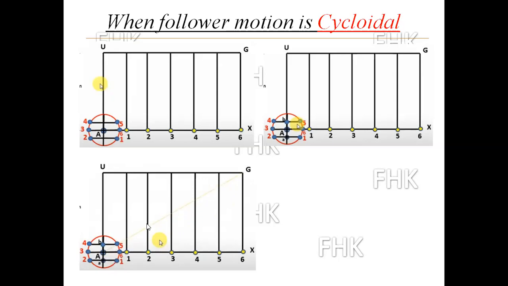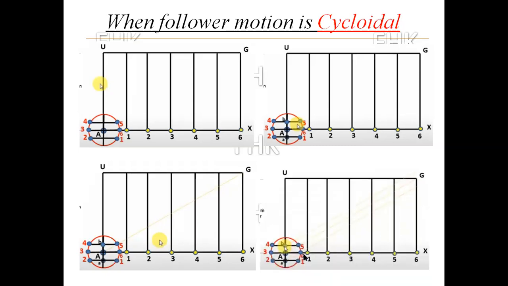Now next point, after drawing AG, draw a parallel line to AG from this small point a and this small b, which is parallel to both the lines. Okay, now see here, through the line AG, I will draw the parallel line through the small a and through point small b.